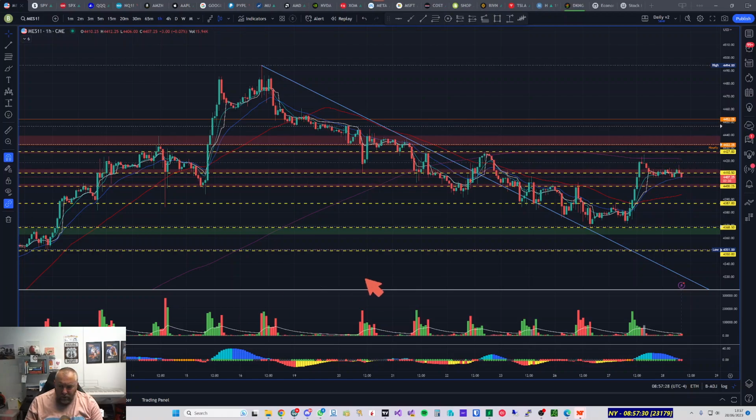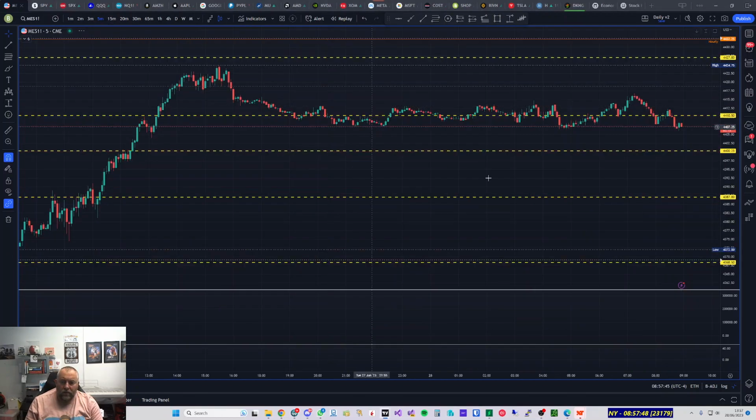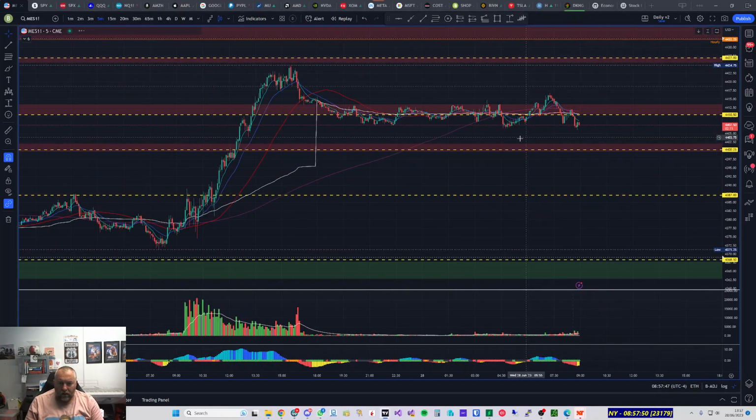Interestingly, if you look at that, we've got a little bit of a bull flag, if you could say it's a bull flag. So maybe we might see a breakout again. So that's why I want to watch this area for a break and retest, and maybe even, yeah, let's go back into the 5 minute. Maybe watch for a break. This is what I missed yesterday as well. So we got this area here.